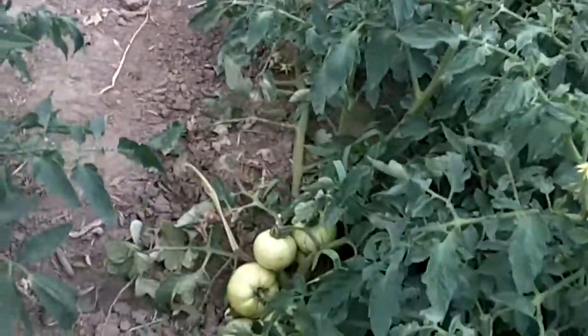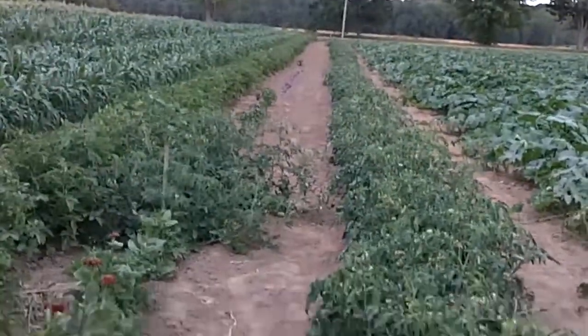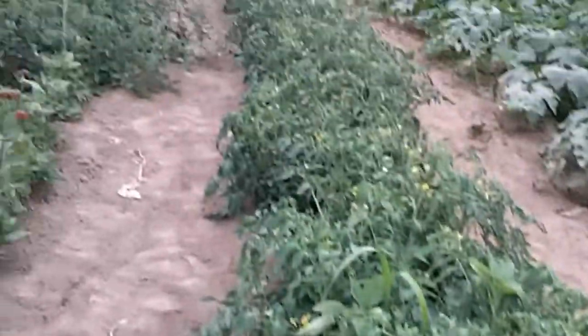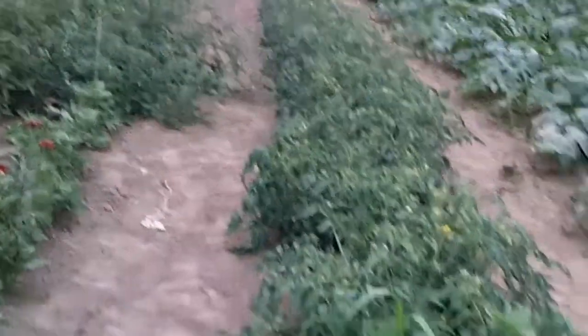These are some of my zinnias here. These are tomatoes — tomatoes are coming nicely now, they should be ready around August 1st too. This is a variety called Sunstart. It does very, very well right here. It tends to be one of the earlier ones. I really like growing it, it's doing really well.